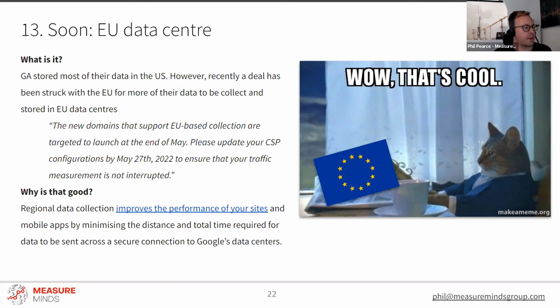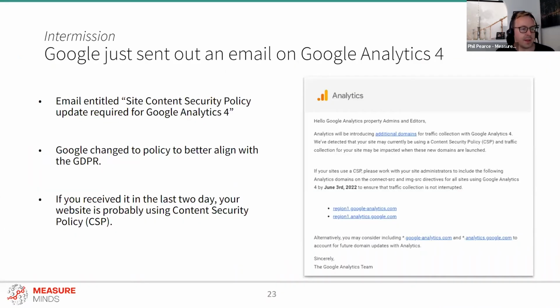okay, you need eu.googleanalytics.com. So the problem is a lot of people that have previously been using content security policies, and those are ways of whitelisting resources like JavaScript files and images, haven't actually whitelisted eu.googleanalytics.com. So there's a risk that GA4 rolls out and it suddenly stops working for anyone in Europe. Because of that, they've literally just this morning said basically add whitelists for googleanalytics.com for image and script.